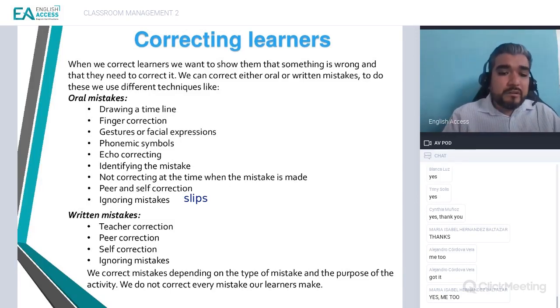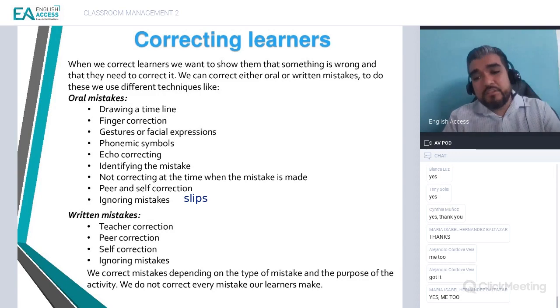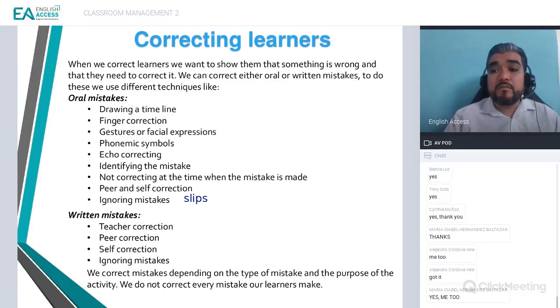Okay, for written mistakes, I previously told you you need to use a correction code. I didn't send you the email with the presentation. I'm really sorry. I just sent the one for phonology. I forgot this one. Today I'm going to send you the presentation, and I'm going to send you the correction code, the one from Cambridge and the one that I made. And it's important that you have it and you use it for written mistakes.